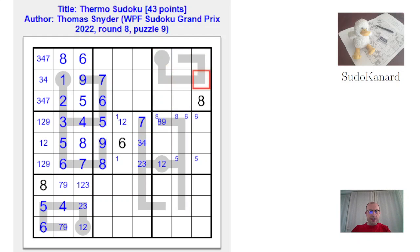So 6 digits along the thermo, that will put some pressure. This is minimum 1. This couldn't be a 2 because 2 here will make this a 1 and this cell would have no value. So that's a minimum of 3. Likewise, a 4 here would force a 3 there, and this cell wouldn't work. That's magnificent setting. So that's a minimum of 5, and that's a minimum of 6, but we can see that it's also a maximum of 6 because of this 8, and this 7, and this 9.